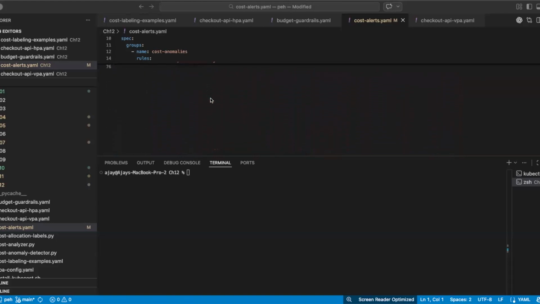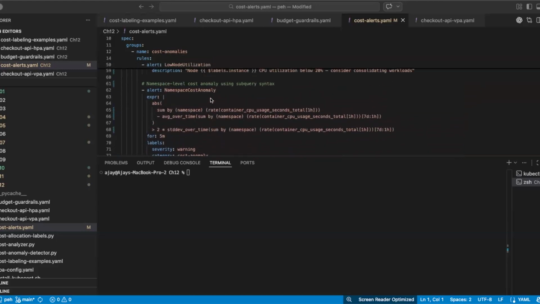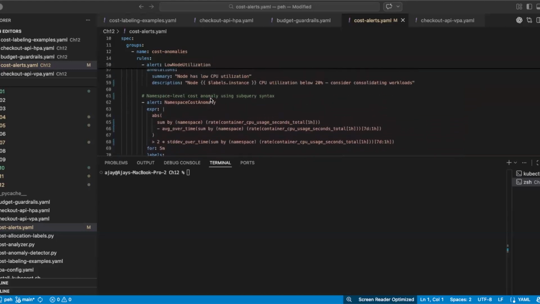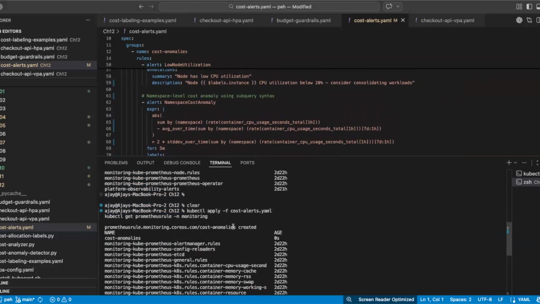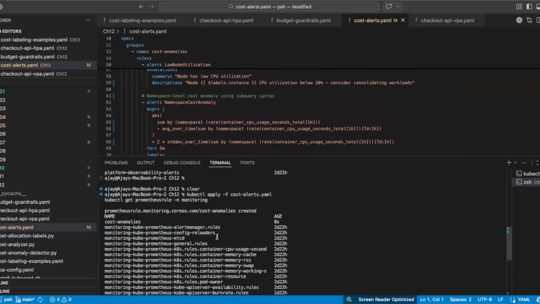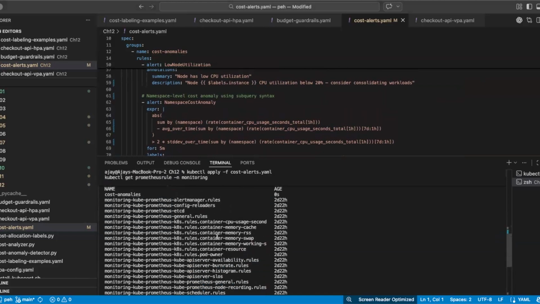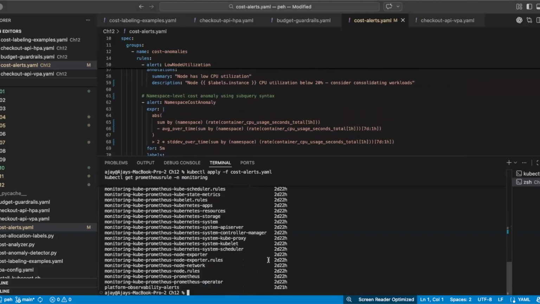And these all integrate with the Alertmanager that we put in place in, I think, chapter 4. Okay, let's try and run this and see how this works. So did it work? Okay, so you can see that these cost anomalies, as well as everything, are set up there.